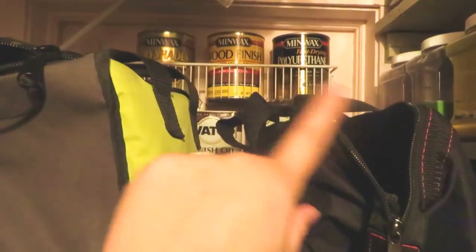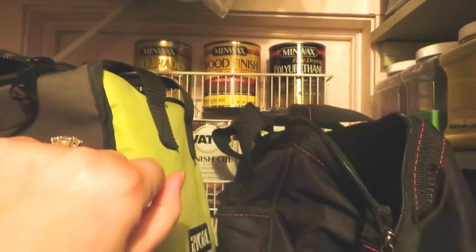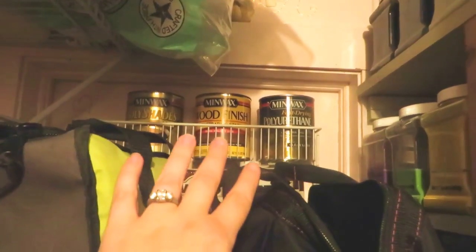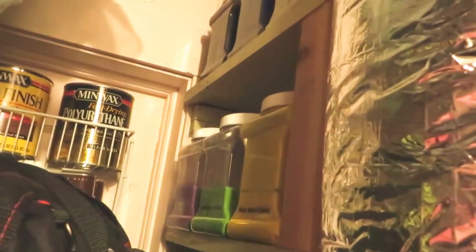Before all these drawers were here there was another rack on the back door, so I didn't put anything on the lower parts — just at the top I have a few cans of stain. This door over here goes into the girls' room because when the house was built, this half had been the closet for the girls' room and the other half was the closet for our room. During my KonMari efforts, I went through all of our paint cans and kept a quart of anything I might actually use again. I actually went around and touched up paint on everything before I put this in here, so hopefully we won't need to get to it anytime soon.